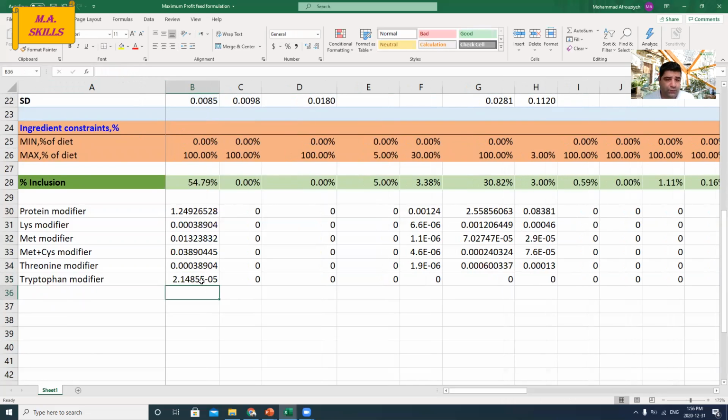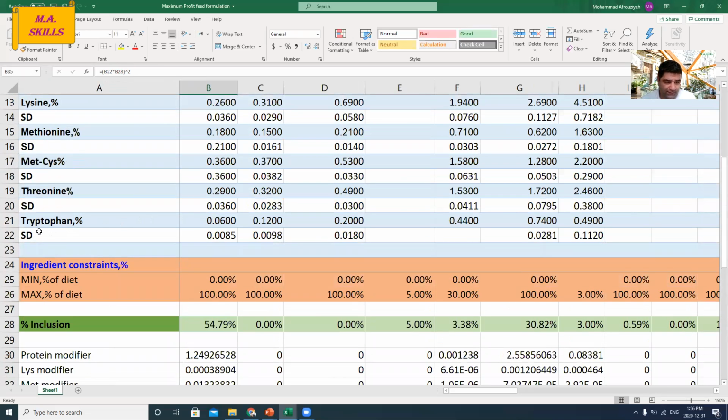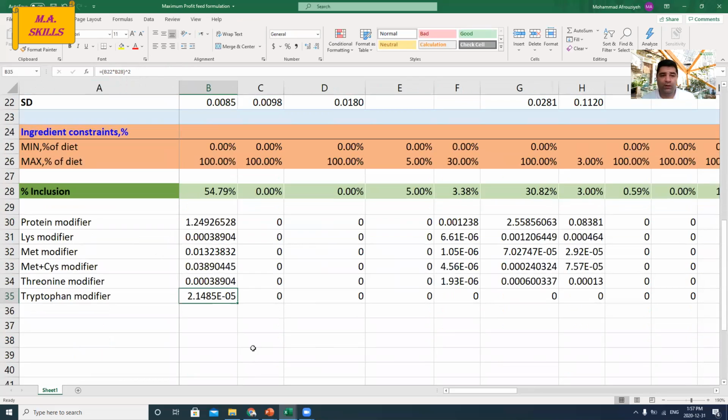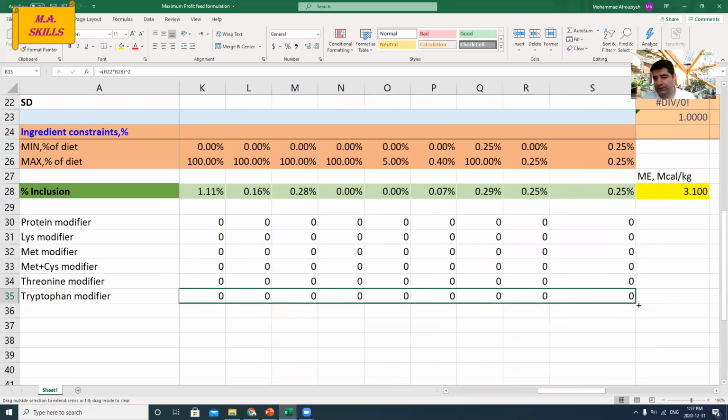As you can see, for example, for tryptophan, it says tryptophan modifier is calculated by multiplying cell B22, B22 is the SD value for tryptophan, by B28, it is the inclusion rate, to the power of 2. So I'm just gonna drag it to the right.